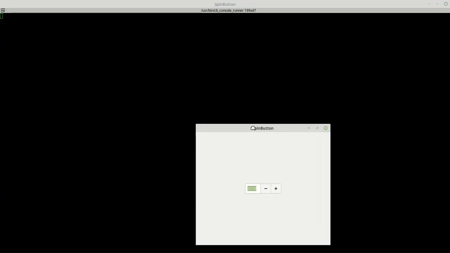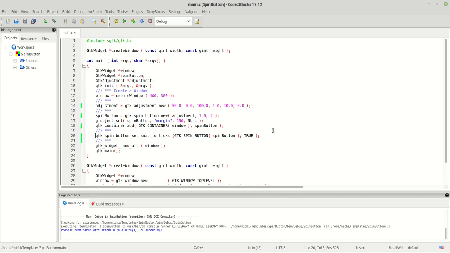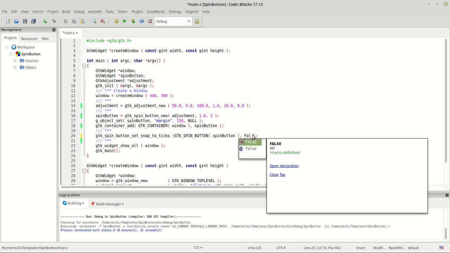Now our value is set to 50. Let's type something here. For example, if I type now 35.5 and I hit enter, you see the value is changed to 36. I wanted to have it 35. Let me go back to false so that you understand it.